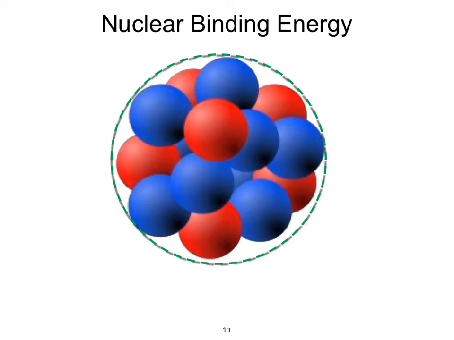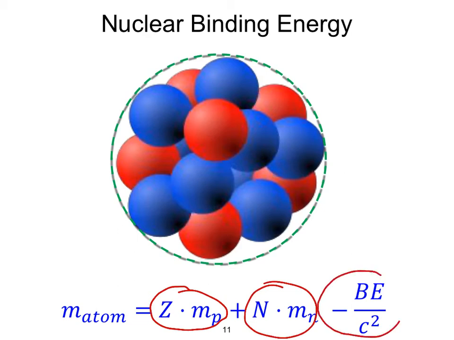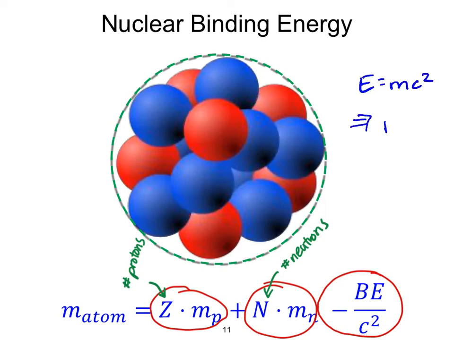Well, it is tapped away from the chaotic soup of energy within each proton and each neutron. So in order for a nucleus to stick together, some of the mass of the protons and neutrons is converted into binding energy. We can now calculate the mass of a nucleus using the mass of all of its protons plus the mass of all of its neutrons minus the amount of mass that has to be converted into binding energy. Remember that Z is the atomic number and represents the number of protons, and N is the number of neutrons. Since we are subtracting an amount of mass equal to the binding energy, we have to use E equals mc squared and subtract a mass in the amount of the binding energy over c squared.